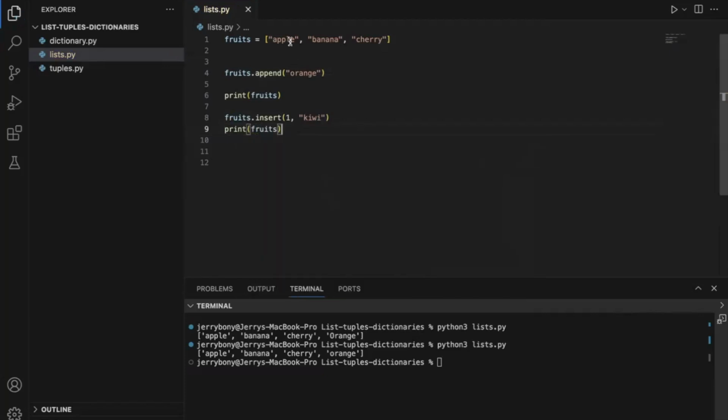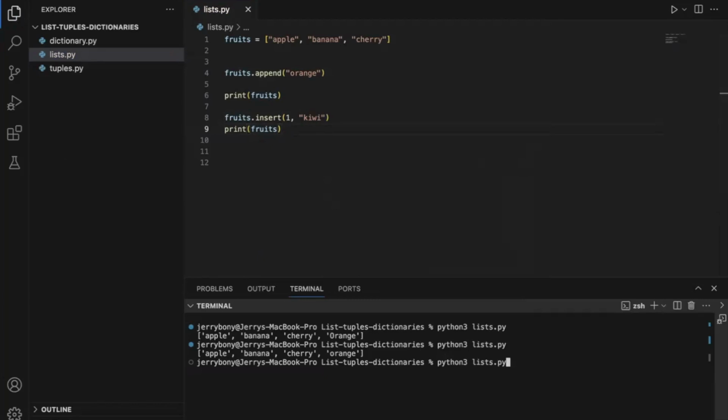So if we look at it now, we have 0, because we've added this already. This is going to be at the end, orange. And then we're updating index 1, which is banana, with kiwi.